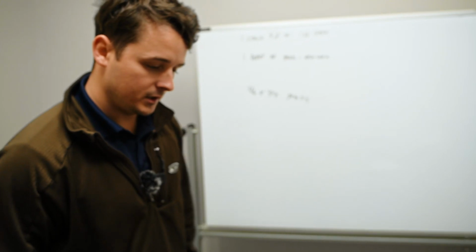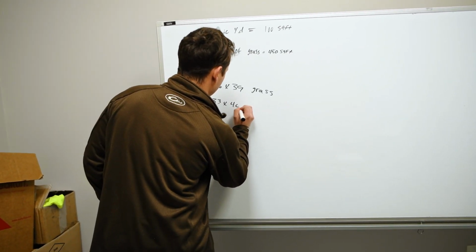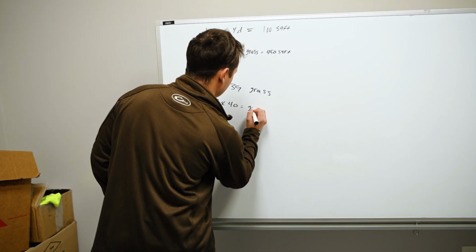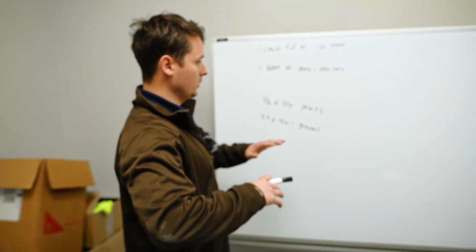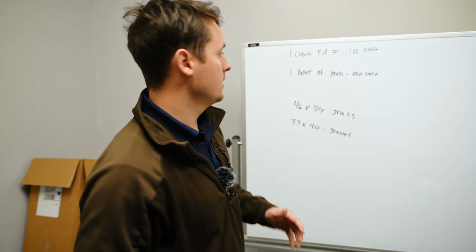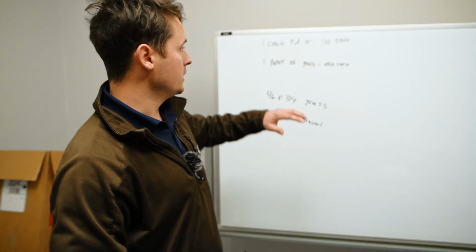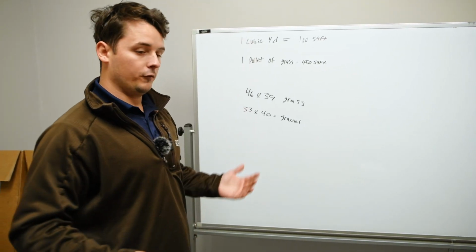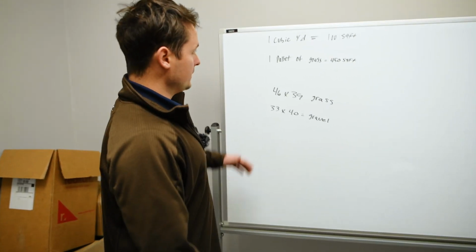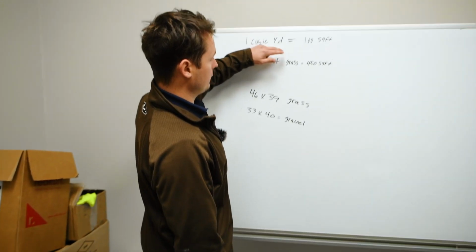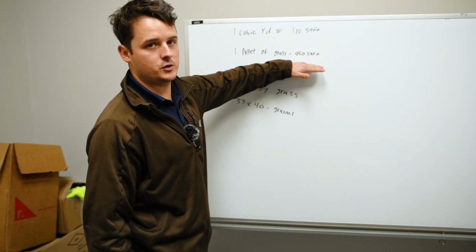And then the gravel was 33 by 40, and this is gravel. Okay, we're really at the first steps here, but we know that there's a lot of things on the internet where you can convert square footage to cubic yards. All of our suppliers sell bulk material by the cubic yard. And 1 cubic yard covers roughly 100 square feet. This is important to have. 1 pallet of grass covers about 400 square feet.